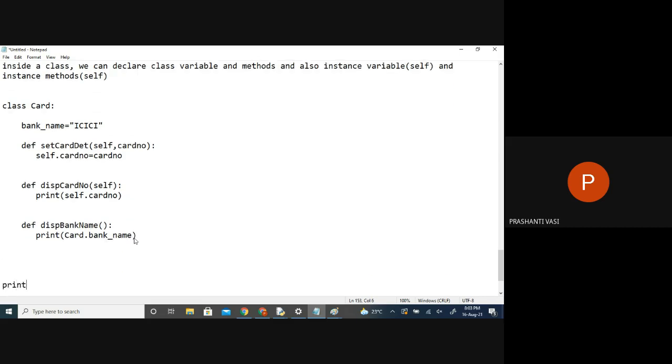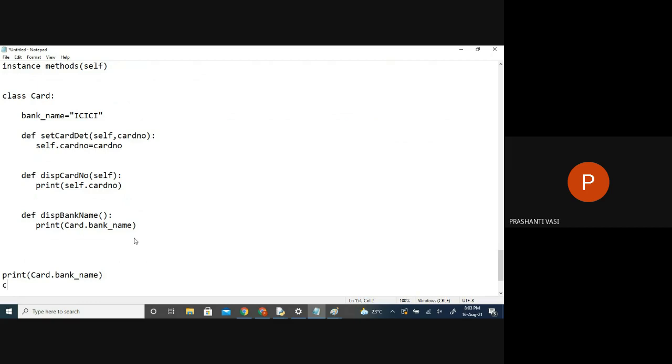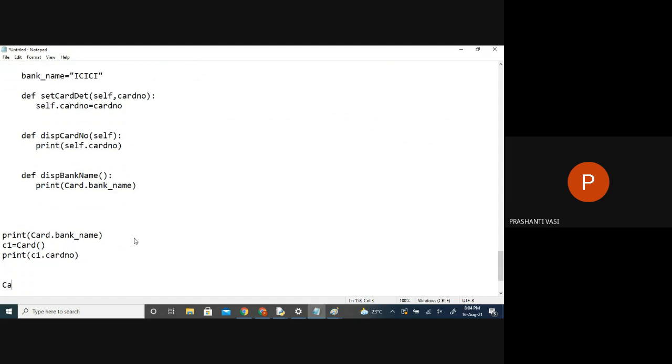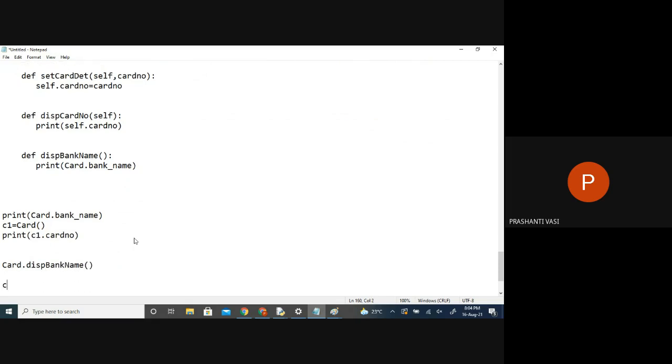Outside also, if I have to print directly, I can say like this, or I can create a card object and then I can say C1 dot, or I can say card dot. It will display the name on the screen, or else I can say C1 dot set card details as some number.